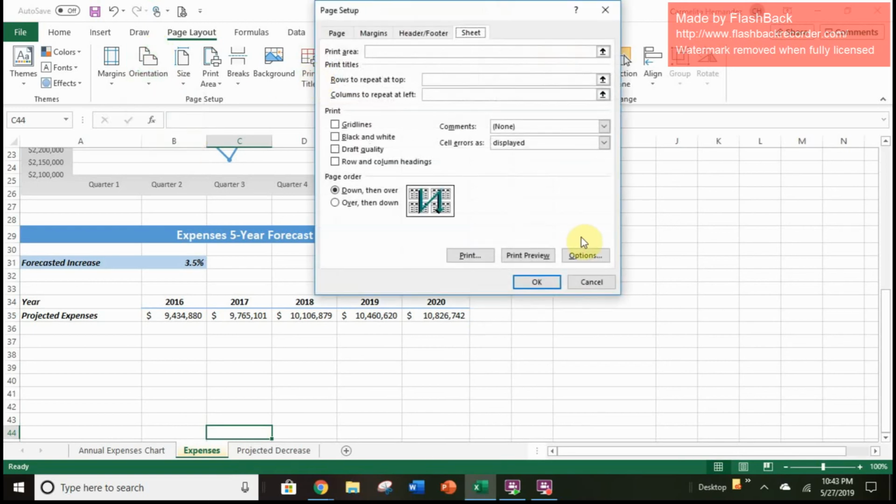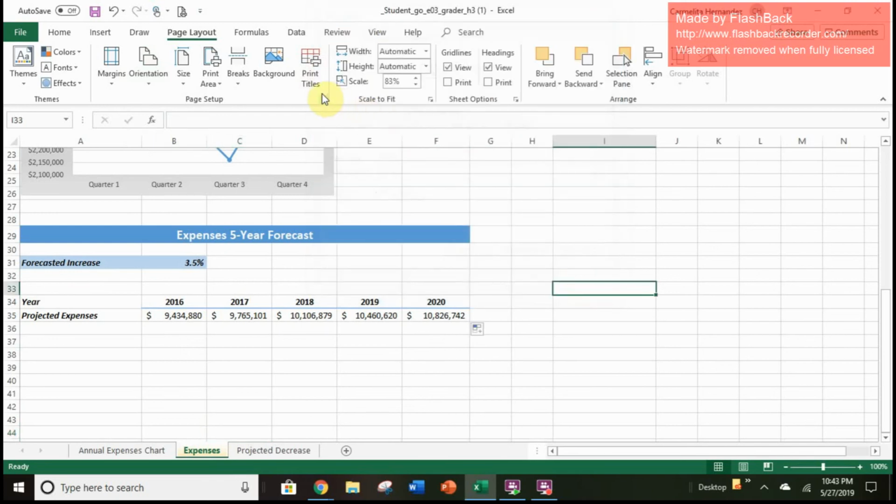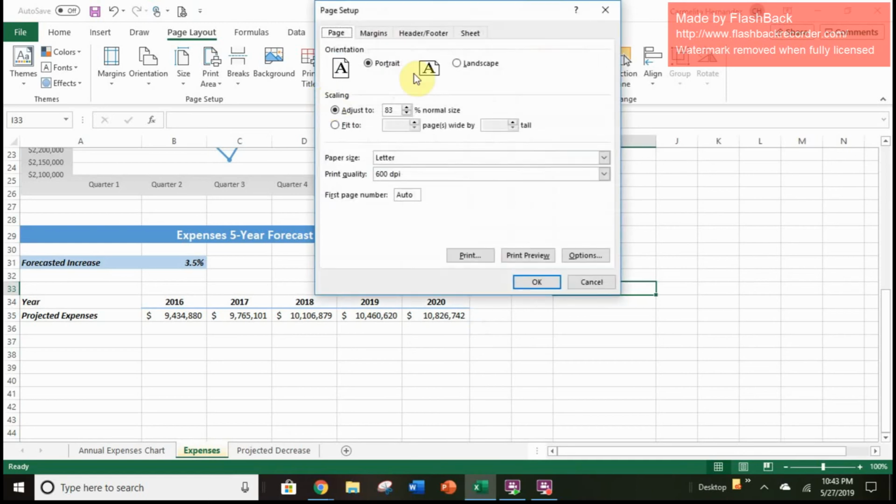You can click right here and go to page and hit landscape. You can click this arrow right here. Hit landscape here. Any way your little heart desires, you can hit landscape.